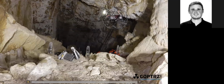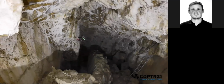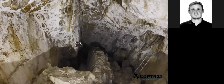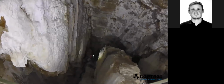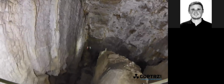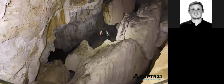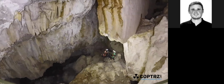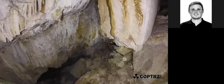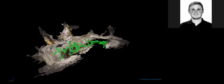And then I mentioned briefly about investigation and exploration. This is absolutely key. This is the Elios 2 following an Elios 2 down a Swiss caving system. Now some of these areas and some of the offshoots will never see the light of day. Humans will never be able to get into these areas, but with a drone we're now able to investigate some of these parts of the mountain and give us an idea of what's down there. And you can imagine for the likes of search and rescue, it's a fabulous tool to have.